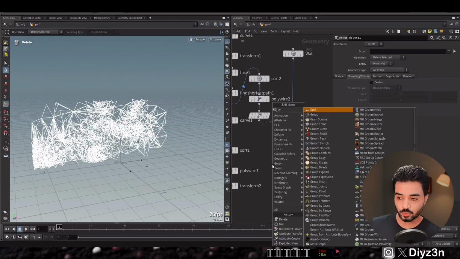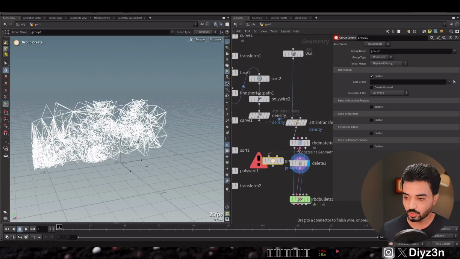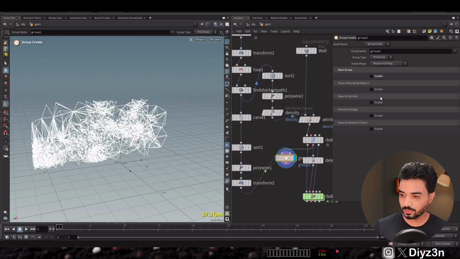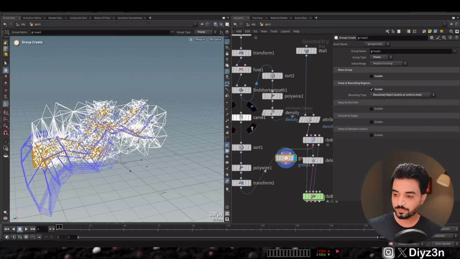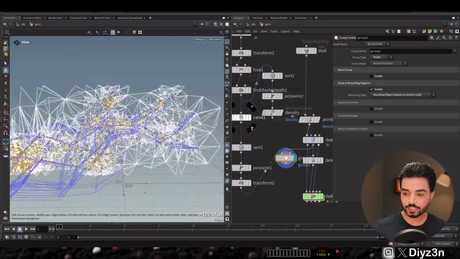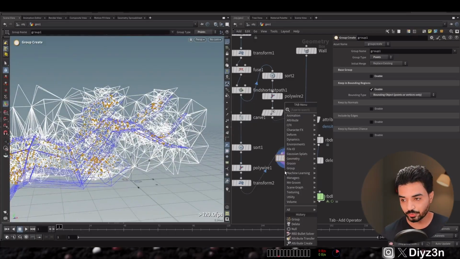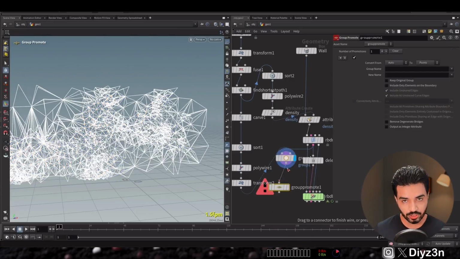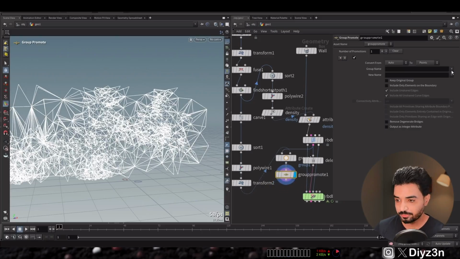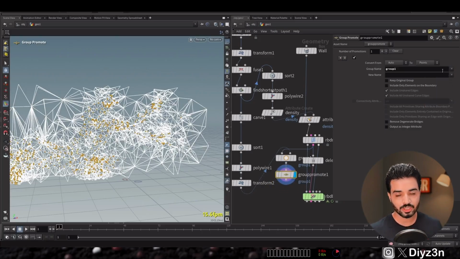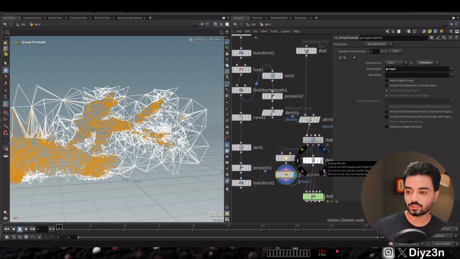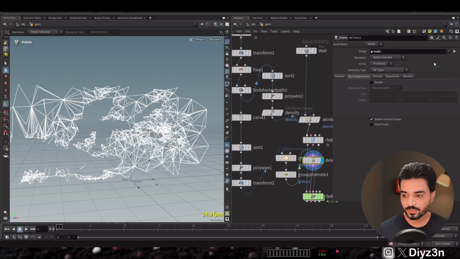So I need a group for that. So let's create a group with bounding box. You see, I will enable bounding box, and let's go to this volume, and we can connect our guide to this group. You see, that's so cool. And now we can promote this group from point to primitive, because the constraint network works with the primitive. And now we can connect that to our delete sub and select our group, and guess what?